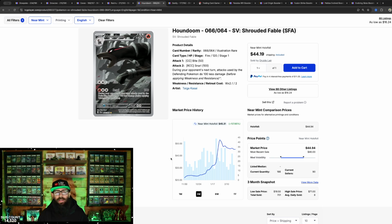help educate some of the newers. We get new people in the hobby all the time. So if this isn't helping you, it's not beneficial. It's more for the new people, the new collectors, the new investors out there, right? This is a little bit of why I don't invest in singles. I collect singles, right? And there's a little bit of flipping of singles that I do with some grading. I'll grade some. If they come back at 10, I'll sell them. But I don't do a ton of that.